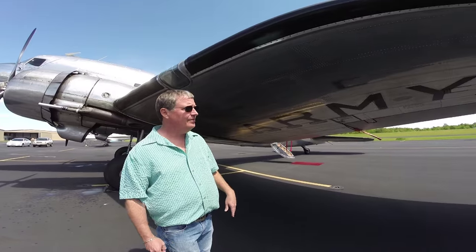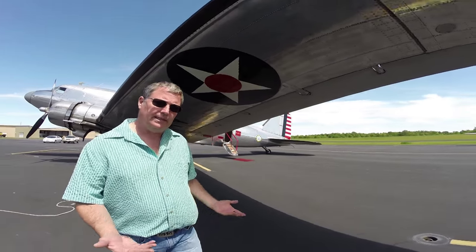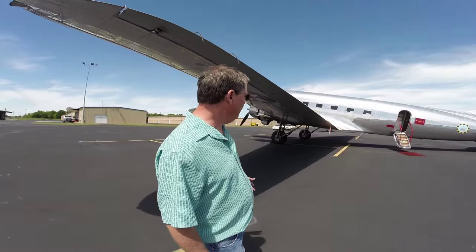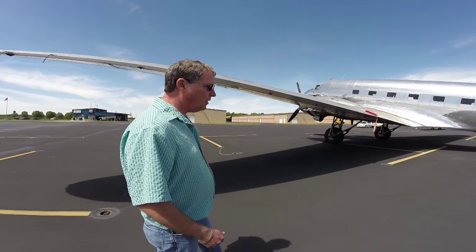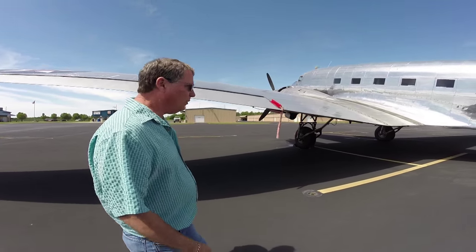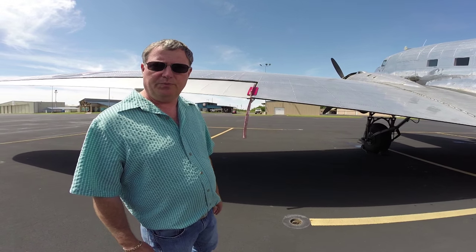Again, 95-foot 2-inch wingspan. A DC-3 has all conventional controls — they're all cable. It's a little bit heavy on the controls, but it flies almost as you'd expect. The flaps on a DC-3 are split flaps, so they don't really produce much lift. You really wouldn't use flaps on takeoff unless you're on an extremely wet grass-type runway, but even then, just keep it tail low, flaps up — because the flaps on a DC-3 are essentially just for drag.